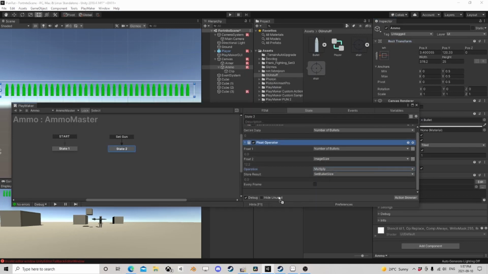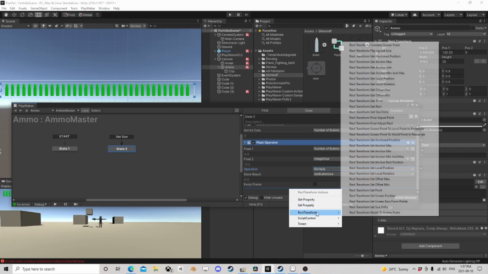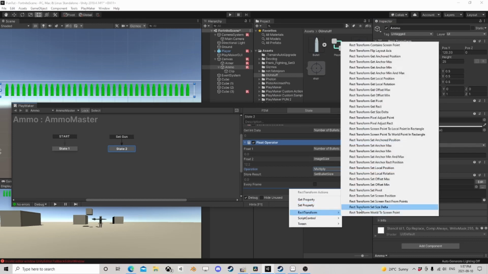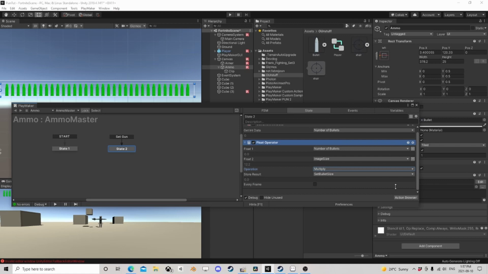And now we want to set the width. What's the action called? Let's just drag this in. Rect transform. I'm looking for the width. I think that's under delta.